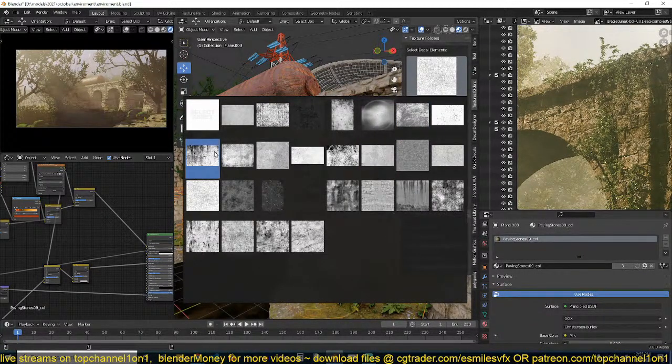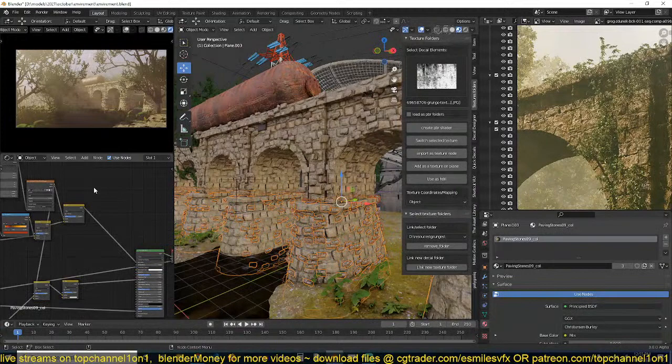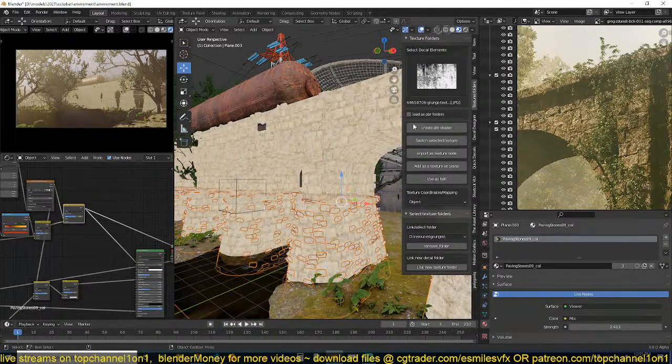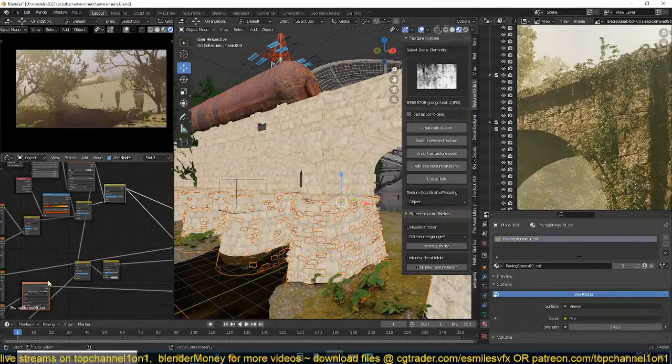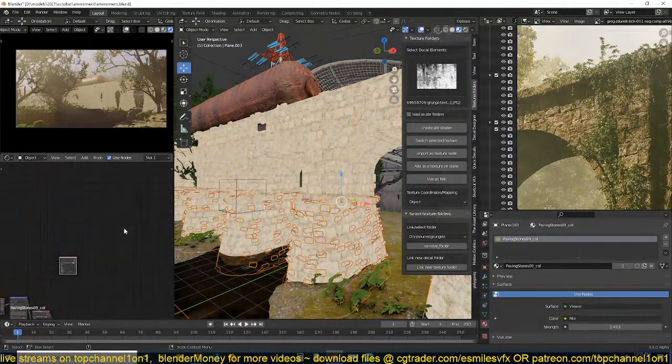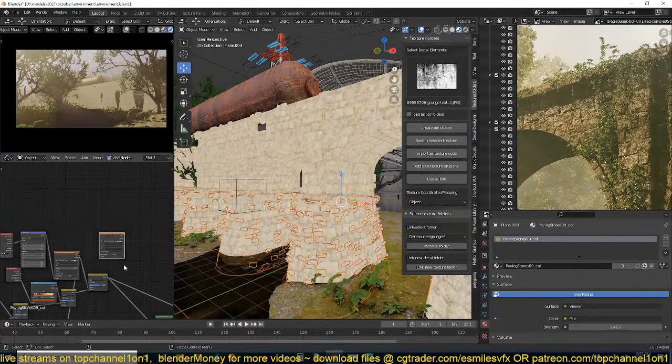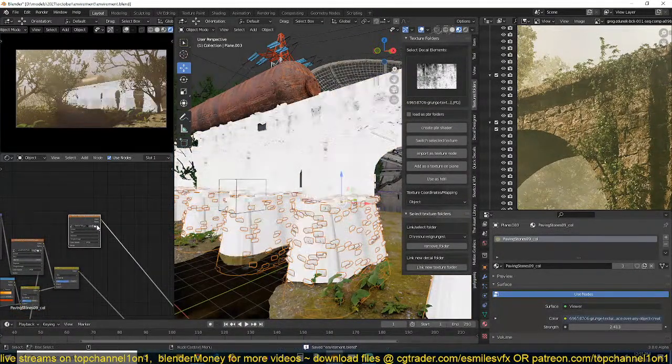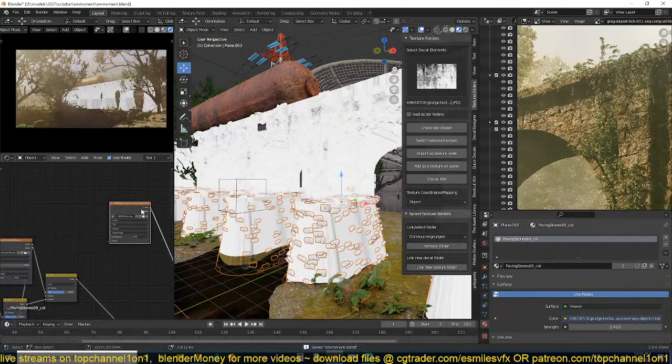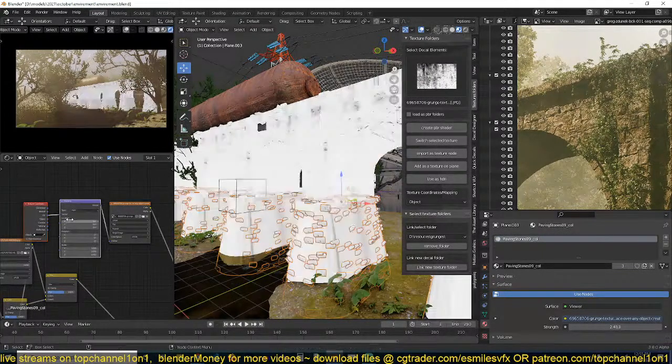I'm just going to grab this texture here. So this is the current diffuse we have. I'm just going to import it as a texture node. And I think we can use object mapping again.